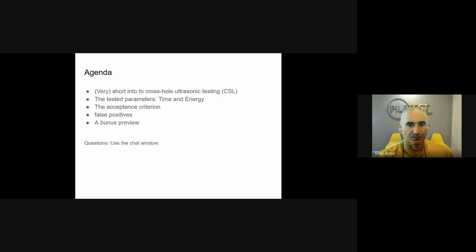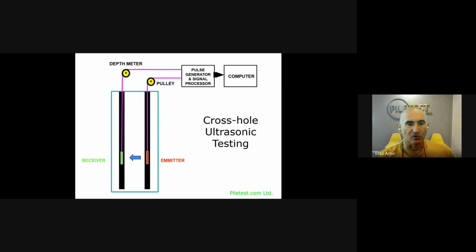Okay, let's go. Crosshole ultrasonic testing is done this way. You have a pile with two access tubes, at least two access tubes, filled with water. Into these water-filled tubes we lower the receiver and transmitter, and we lower them to the bottom of the pile and start pulling together.